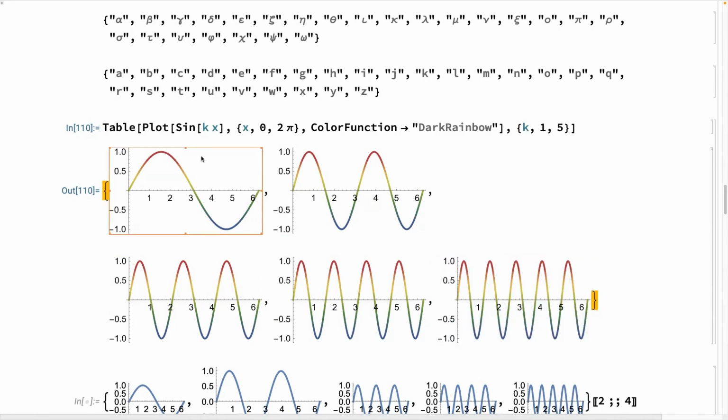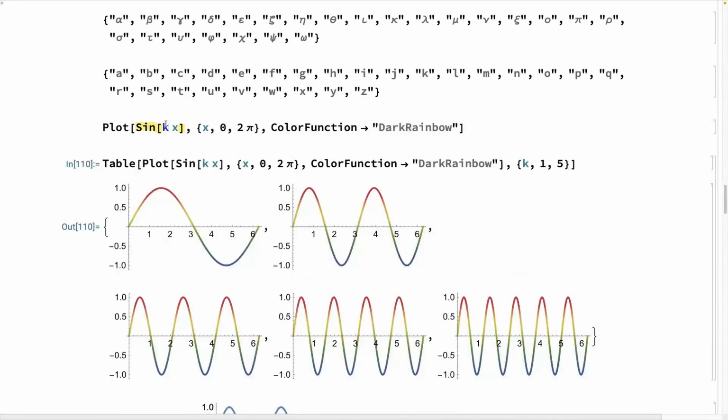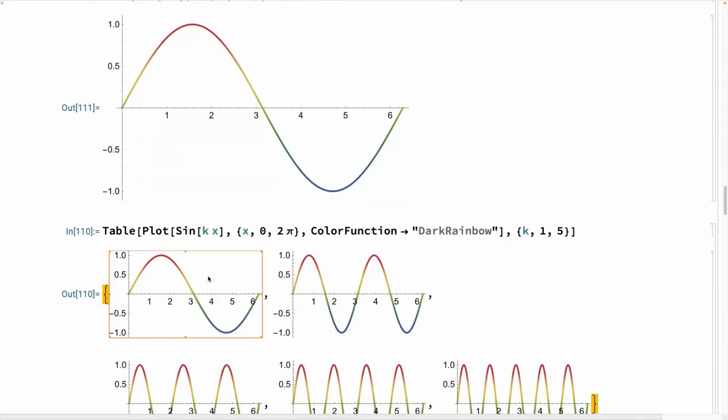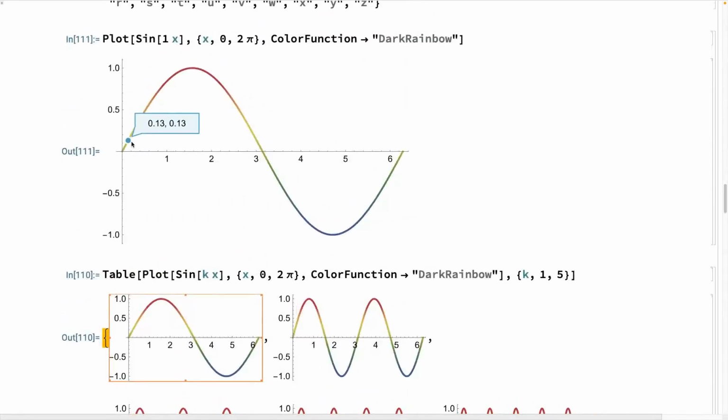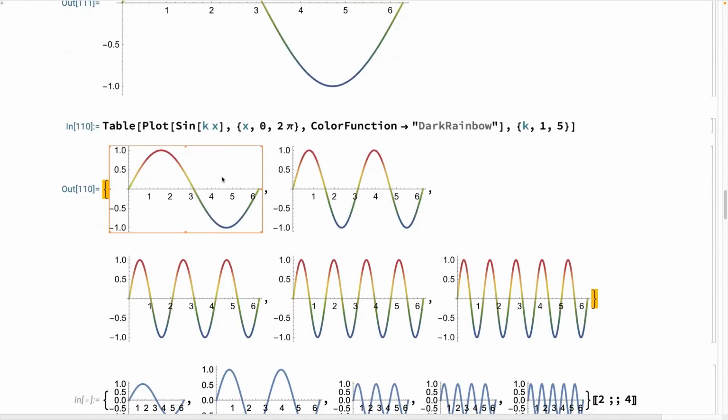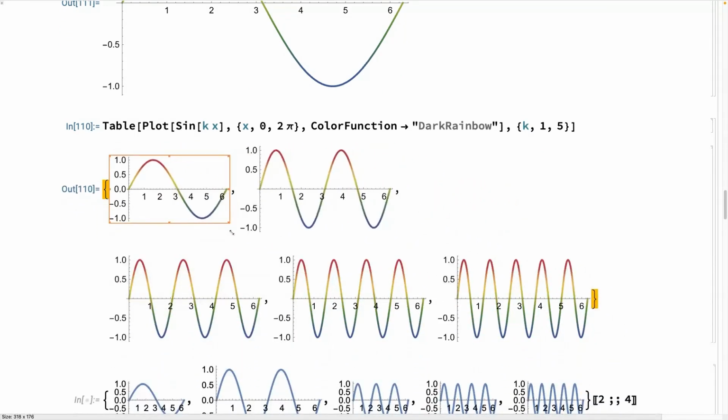And something I want to be really clear about is that these graphics objects aren't thumbnails or anything. These are the real full graphics objects, the exact same ones you would get if you weren't making a list. So this thing and this thing are totally equivalent. Being in a list doesn't diminish it or compress it or do anything like that in any way. It is really the real element there.